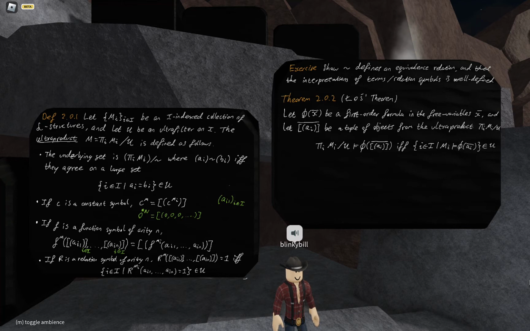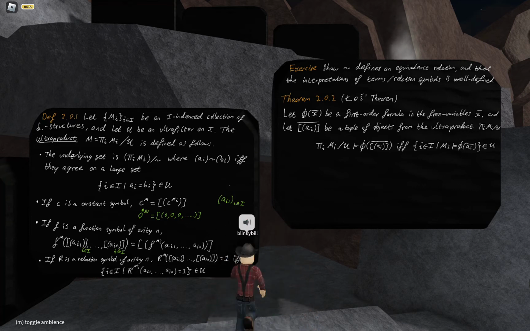So again, just compare this with the definition of the relation symbol. All it's doing is lifting that to take any formula.